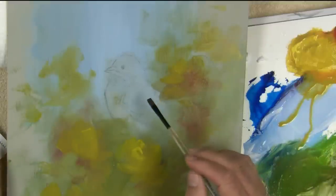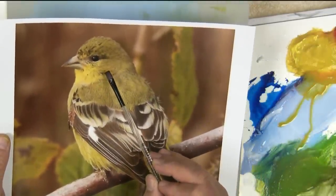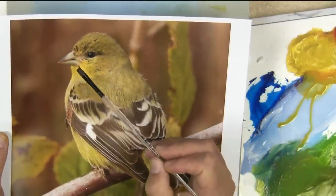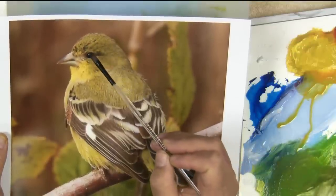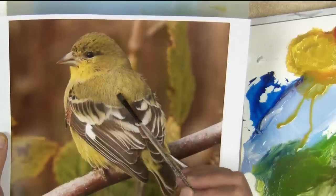And first thing I'm going to do is I'm going to come into a bird, pick any one of the birds you want, and I'm going to find an undertone. I'm going to find a tone here. When you look at this bird here, you can see it's got a bright yellow, and then you can see that yellow diminishing up underneath here. You see it coming through a little bit here. You see this kind of brownish yellow that comes in through here. Do you see that down through there?